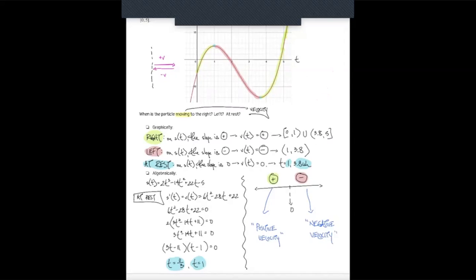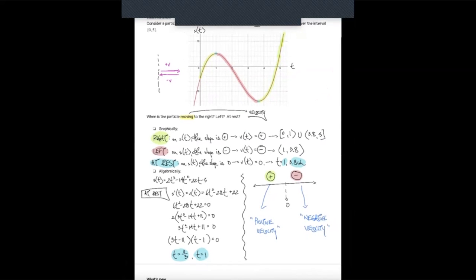All right. And so this is precisely what we're going to be taking a look at today: how do we take information about velocity and use that to tell us about a particle? Okay. So if you have a lot of questions right now, that's okay. We're going to stretch our brains even more by looking at a new kind of graph.